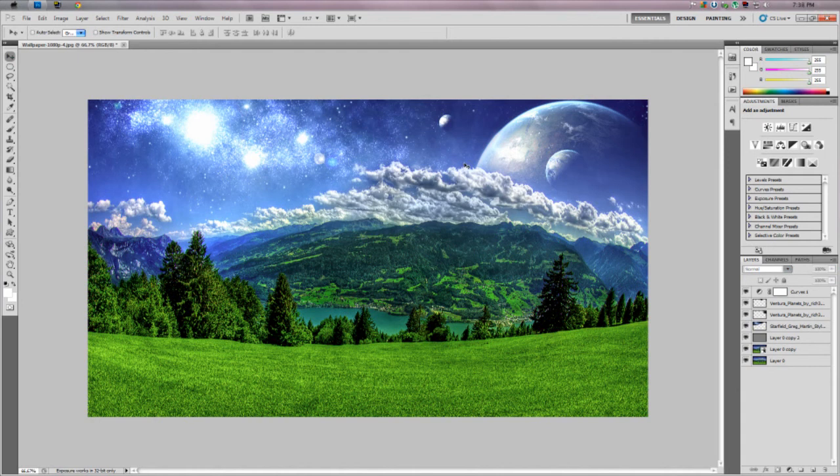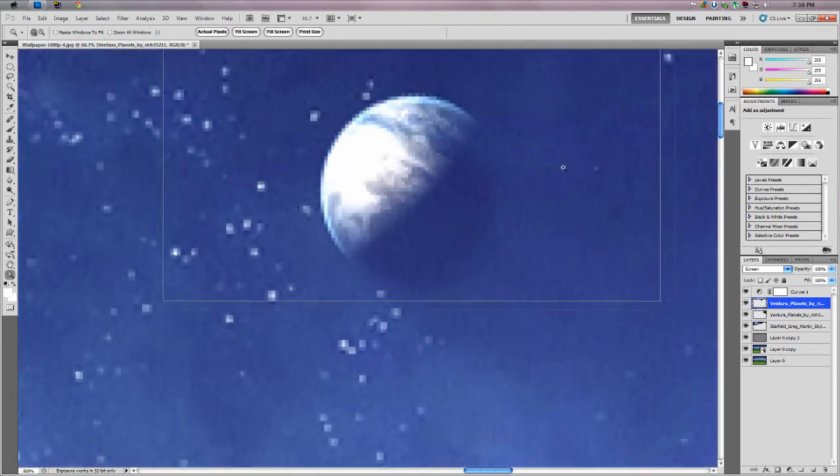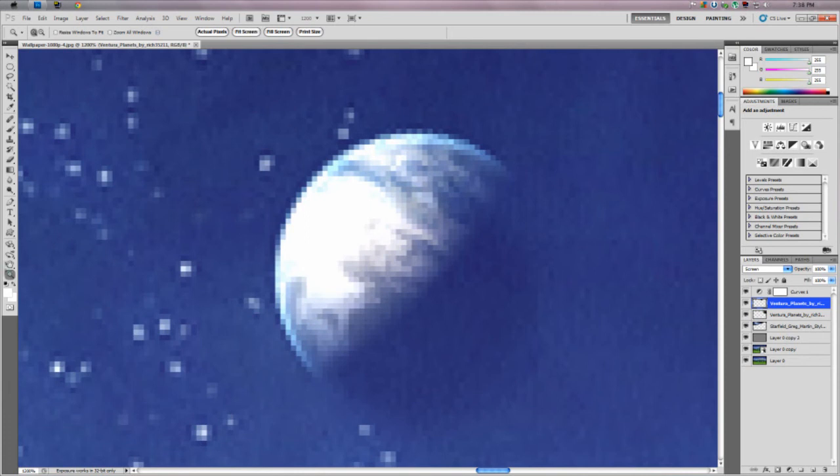You can do the same thing if you want to add a cityscape in the background, like a huge futuristic city. Some things require complex, not really complex, but time-consuming masking, which basically involves, let me show you guys, getting real close to your image to where you can see the pixels sticking out, and you select the masking tool right here and you start masking around the planet like so.